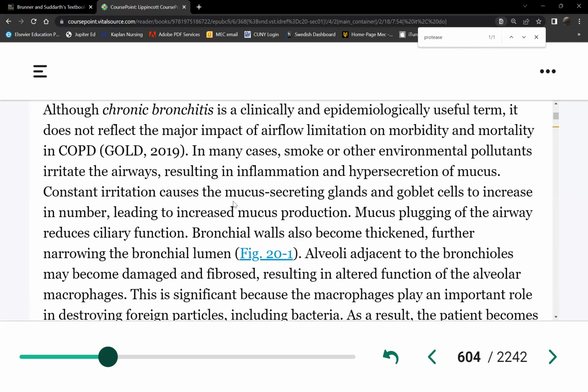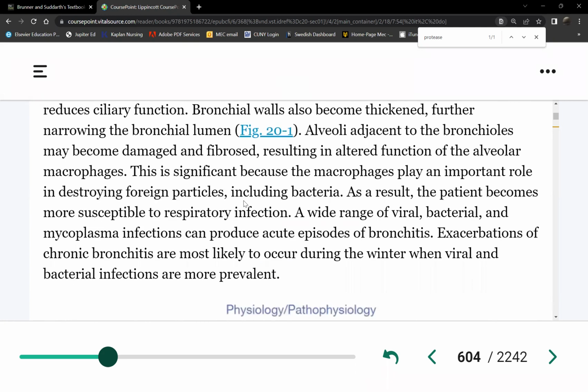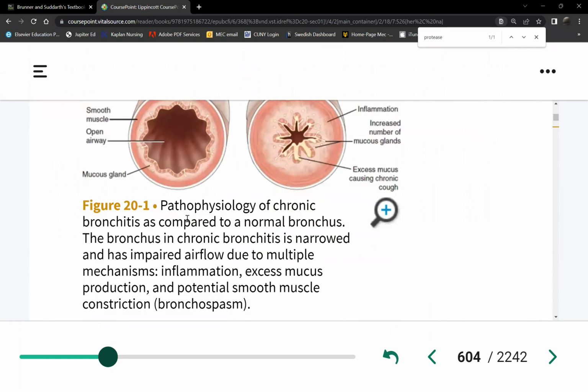So now, because you have so much of this protease, what will protease do again? Destroy whatever they can find. In this particular instance, they will destroy your lung tissue, your large airways. So this will cause chronic inflammation as a result, causing large mucus production and inflammation in your airways. Now let's go to emphysema.